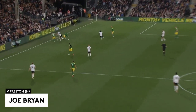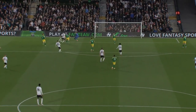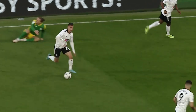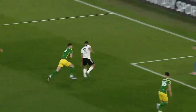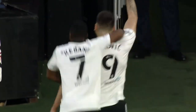You are just joining us — Fulham attacking in the first half. One change to the starting eleven: Cabano in for Dekadova-Reed. Here's Joe Bryant sliding in the box. Mitrovic — 1-0! Alessandro Mitrovic there for Fulham, and he just slotted it past Daniel Iverson. He's made that look so easy. It was a perfectly weighted pass. You've got to save it — Joe Bryant, I think it was. But Joe Bryant has played a big part in Fulham's opening goal.